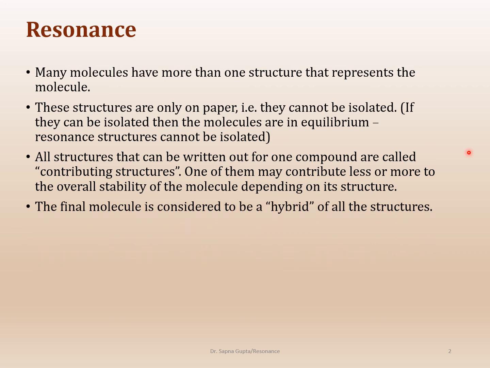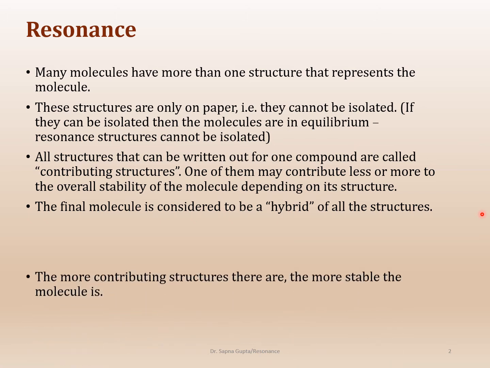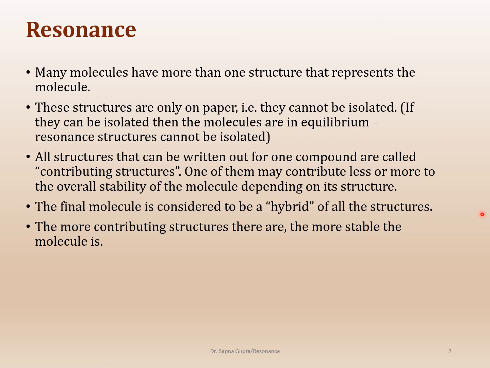Then you can take all these resonance structures and draw what is called a hybrid of the structure. What the hybrid will show is the delocalization of electrons that's going on. So in some cases, the delocalization is over 2 or 3 atoms. In some cases, the delocalization is over more atoms, 6, 7, maybe. So depending on what kind of bonding you have, what kind of heteroatoms you have, all of those things will determine what your hybrid looks like, okay, or how many structures you have.